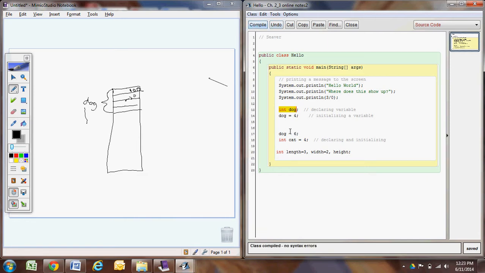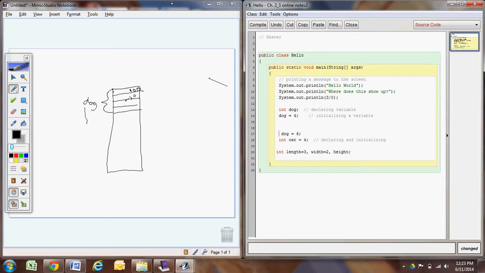So this will compile and say I'm the best. But if you screw it up and put int again in front of dog and then compile it, it'll say, hey, you already have a dog variable. You can't have another dog variable. And then you're like, oh no, I just want to use this one. Well, if you're using that one or changing that one, you don't put the int in front again. So you only put the int in front of the variable name the very, very first time you use it. So that's int is one type.